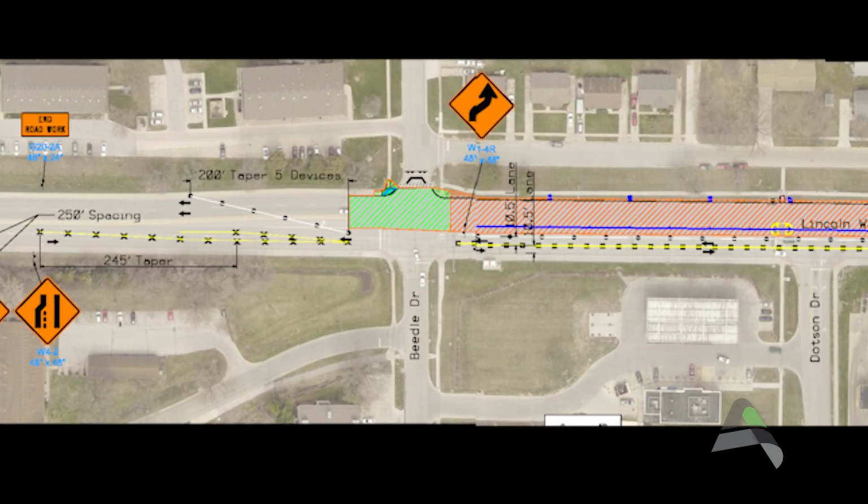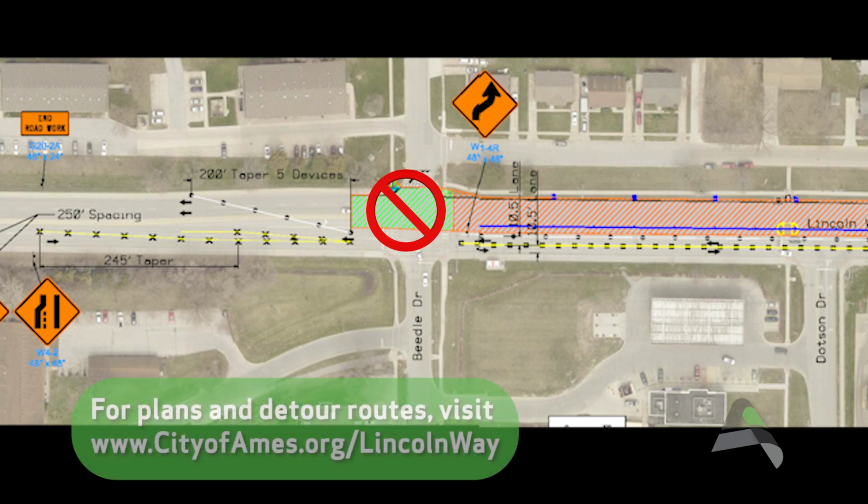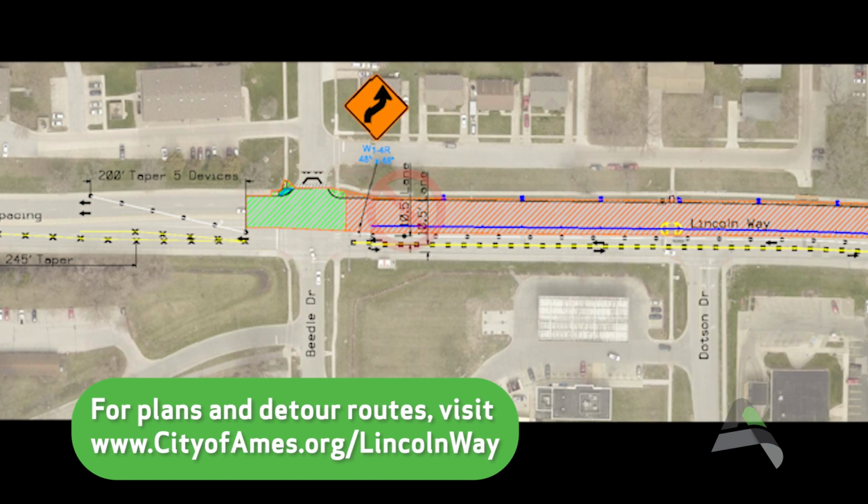For stage 1, we're having it staged in 3 separate sub-stages. The intent of stage 1 is to only be closed for about a week of time to limit disruption to access of residents on Hickory Drive. During stage 1A, the access for Hickory Drive will be from Lincoln Way via Franklin Avenue to Woodland Street, but it will only be closed as long as stage 1A is closed.